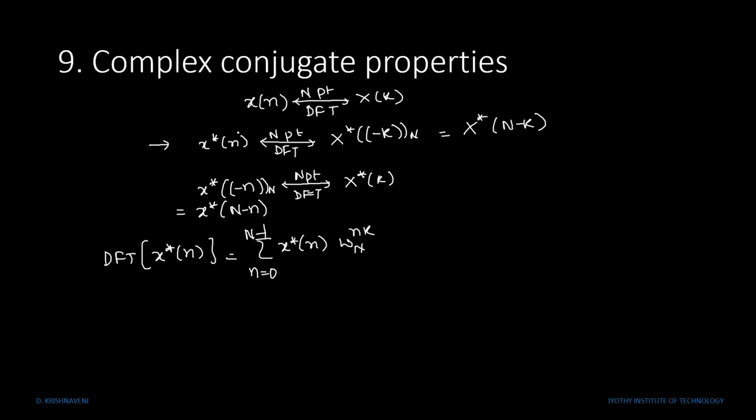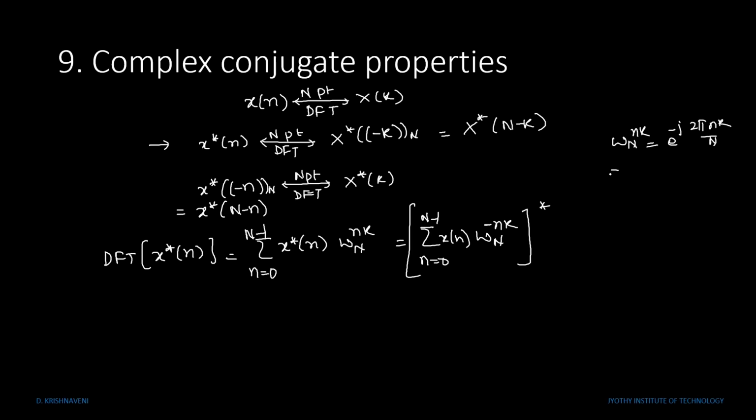So here you see the DFT, I should get it as conjugate of X of (N minus k). So I'll take the whole conjugate outside. So what will I get? n = 0 to N-1. If I have to take the conjugate outside, conjugate of x(n) will be x(n), and this W_N to the power of nk, I have to write the conjugate, and conjugate of W_N to the power of nk is W_N to the power of minus nk. Why? Because W_N to the power of nk, we had discussed this previously also, is e to the power of minus j 2 pi nk by N, which is equal to cos(2 pi nk by N) minus j sin(2 pi nk by N).